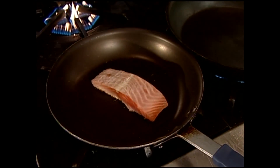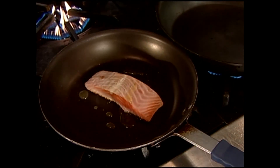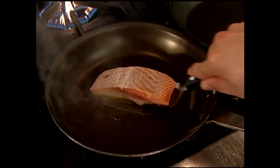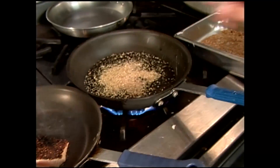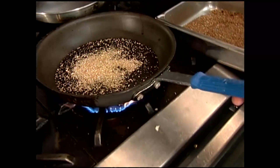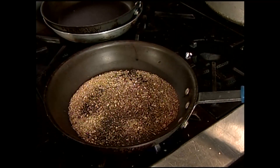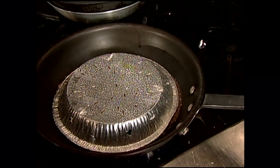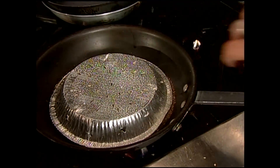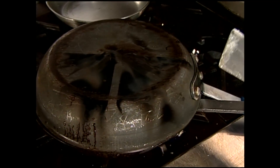Now that we've sort of browned the other side, we're going to go ahead and add just a touch of fat to this pan and turn the salmon over. Because we're searing this, but then we want to get some smoke on it too, so we're going to pan sear it. I've got some wood shavings here from our friends at Ruffino's, and we're going to smoke this in the pan. I've got a really hot, hot pan. I'm just going to put these wood shavings into the pan until they start to smoke. Now once that's starting to smoke, I'm going to go ahead and put this nice professional piece of kitchen equipment — a pie pan. I've poked holes in that pie pan so the smoke will come through, then I'm just going to cover that. Now our salmon is almost fully cooked — we just want to keep in the smoke.